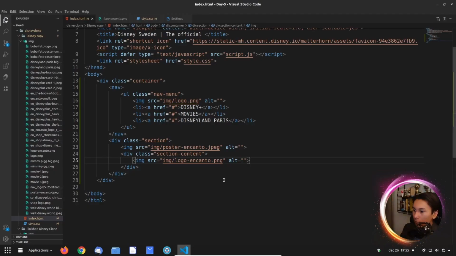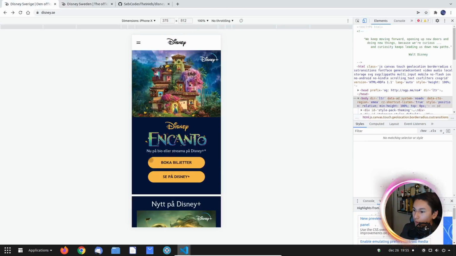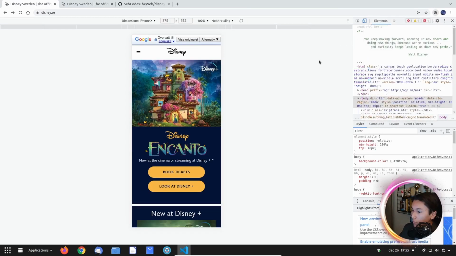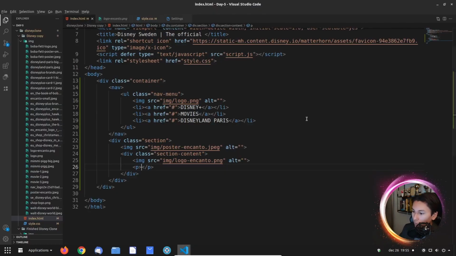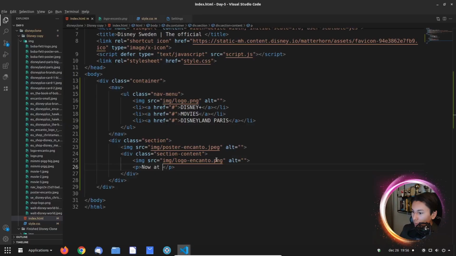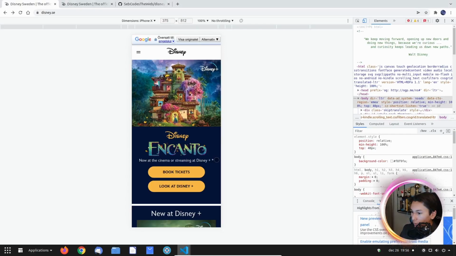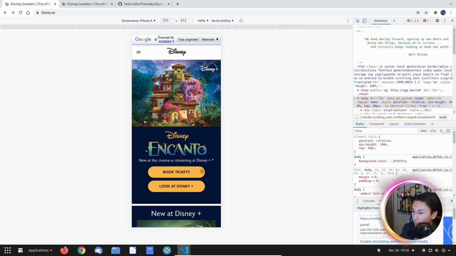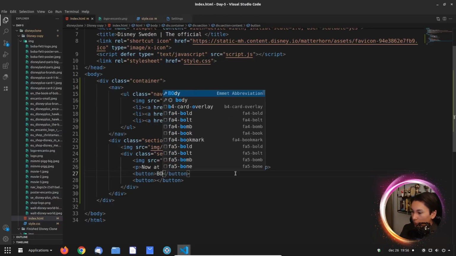Yeah, cool. Okay, and now I'm going to add a P. Okay, cool. So now we can just type in: at the cinema or watch with Disney Plus. Cool. And then I'm going to have two buttons. So I'm just going to type button times 2. And then I'm going to type in book tickets.